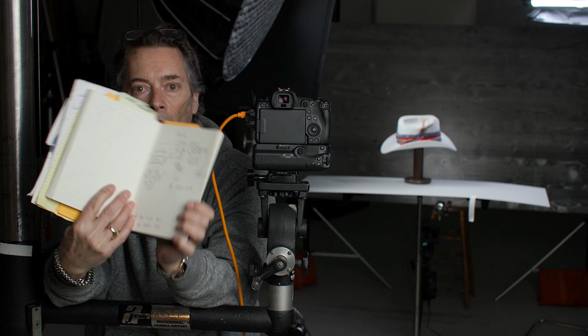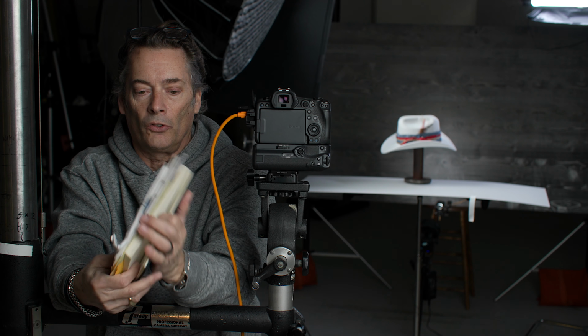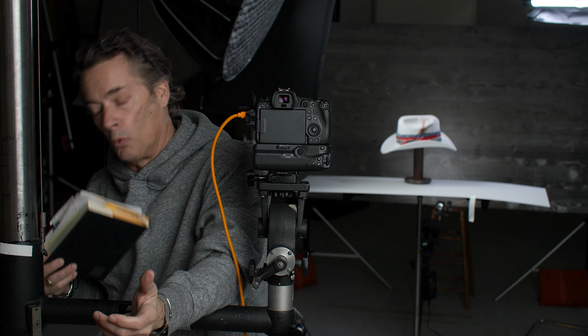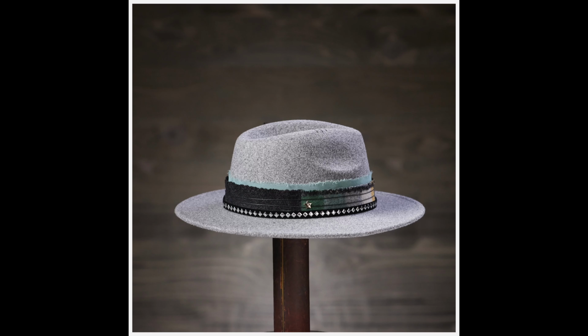That wraps up this shoot, and I've diagrammed the scene there in my book, so I've got all the notes on this because I know I'll be shooting more of these hats. I've got that all mapped out, measured, all the settings, everything, so I don't need to worry about that. So now let's take a quick look at the cropped and processed images. So we can take a look at these.